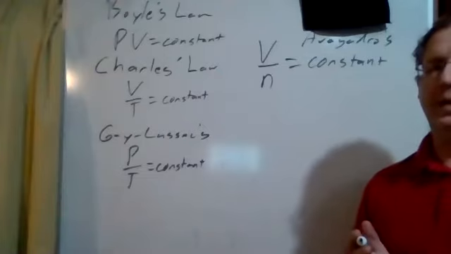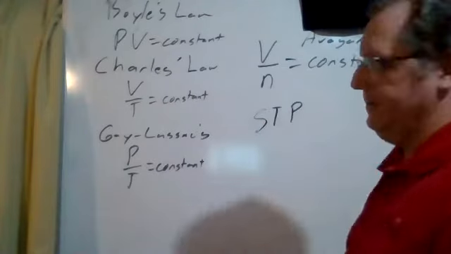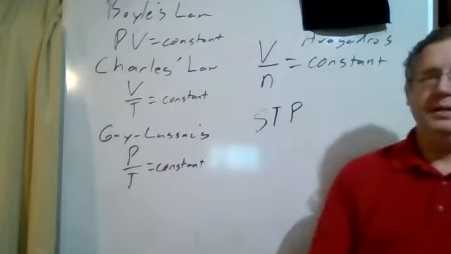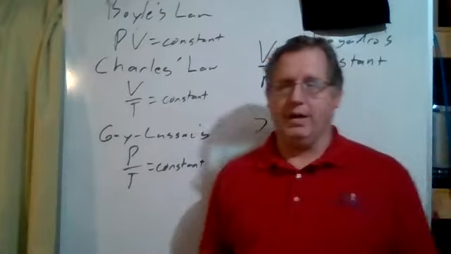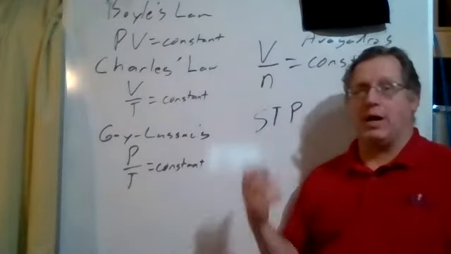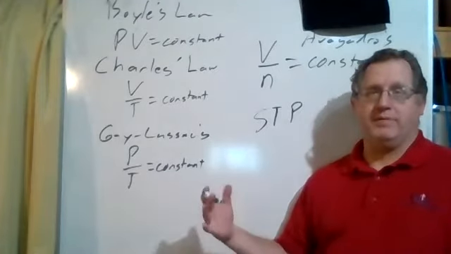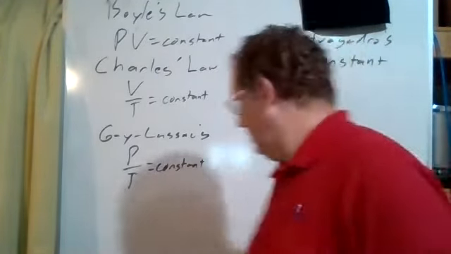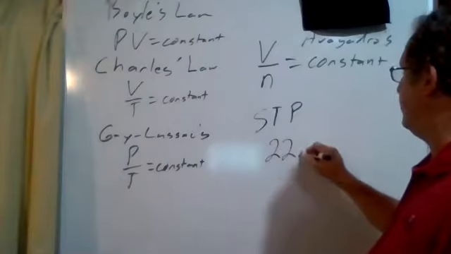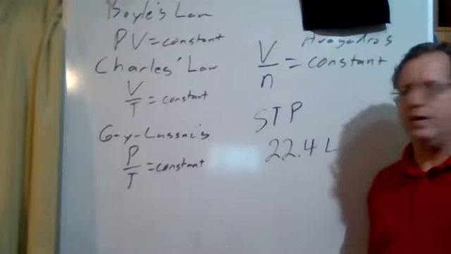Now, one thing about this, what's interesting about it is that there is a certain set of conditions that we call STP, standard temperature and pressure. Now, the standard temperature for a gas is a temperature that's easy to maintain. This is 0 Celsius, also known as 273 Kelvin, because if I can maintain ice water, I have my 0 degrees Celsius. That's easy to maintain. And they went with standard atmospheric pressure, that 1 atmosphere. This is STP, fairly easy to use, okay? And often we're going to do this. Now at STP, if I have 1 mole of a gas, it's going to occupy 22.4 liters. And I think I will leave you to prove that on your own.